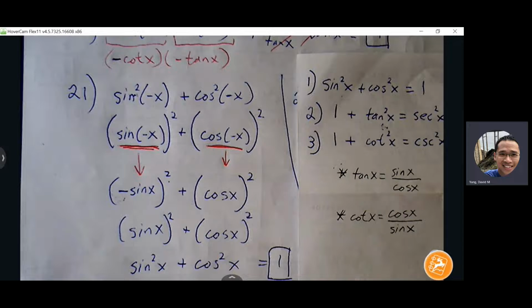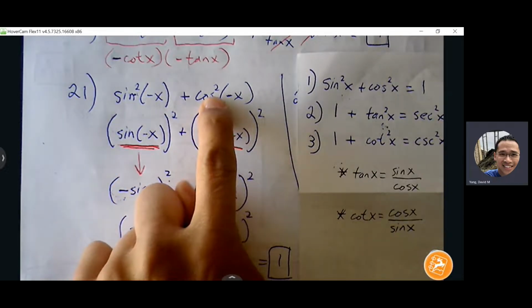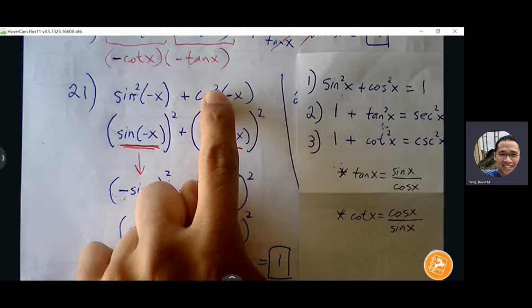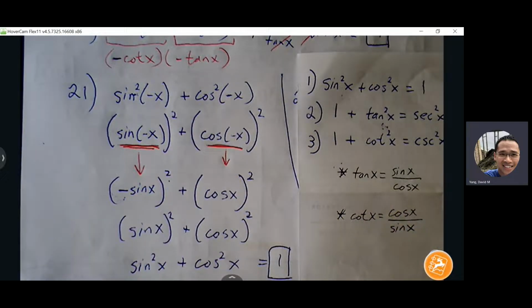We said that it feels like there's too much going on at the beginning. I got that sine squared, I got that negative x. So the first thing I like to do is just get that square to be in a place where it doesn't feel like it's conflicting with what's going on. The square is kind of like a shorthand way of saying that my entire expression is being squared. The reason you're going to see this written in this form a lot is because that way you can write it without having to use a set of parentheses. It just means that the entire expression is squared.